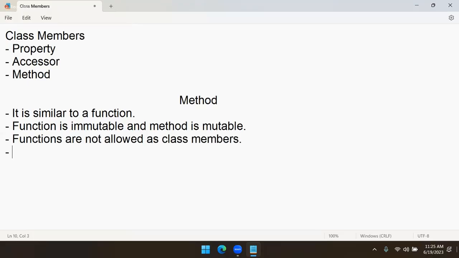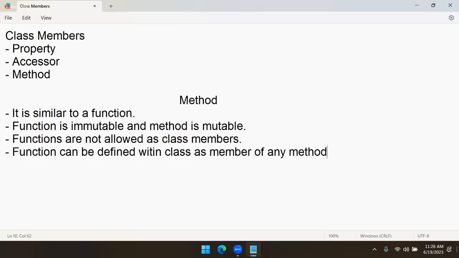So a function can be defined within a class as a member of a method. That is what we can do. That means directly in a class, you cannot write a function, but in a class, we can have a function.